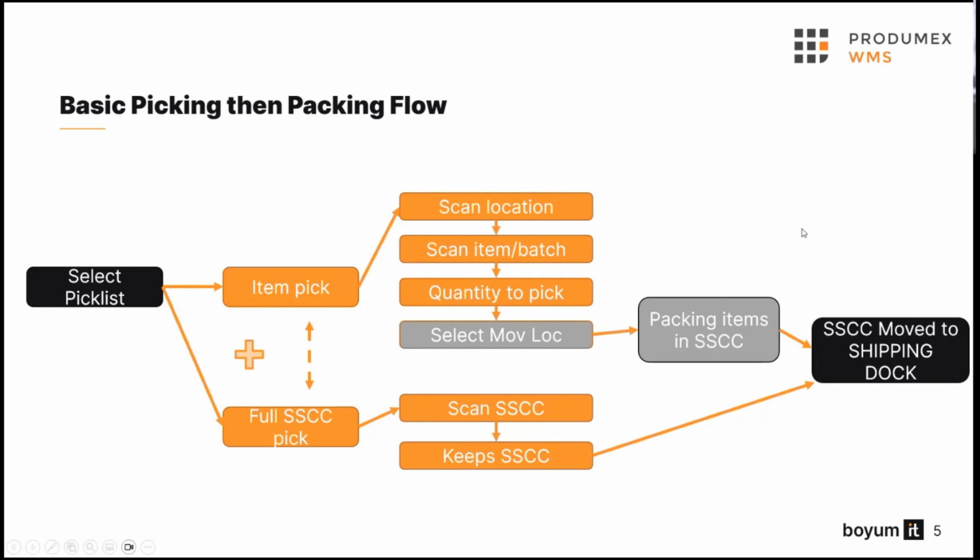There are 2 reasons to use a packing flow after picking. The first reason is if you pick several sales orders in the meantime. And so finally, in the movable location, you are mixing the items that will then belong to different sales orders, so to different customers. So that means that you need to have that stage to separate the items per sales order, and so to make sure that you will ship the right item, the right quantity to the right customer. That's one reason. And so you gain time during picking.